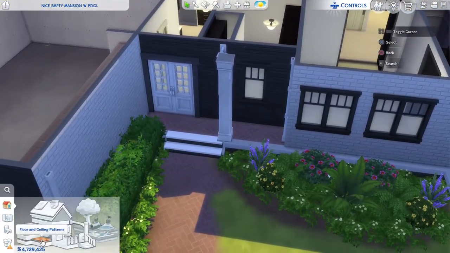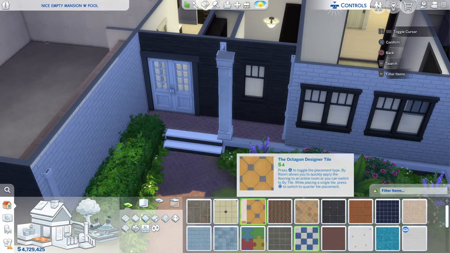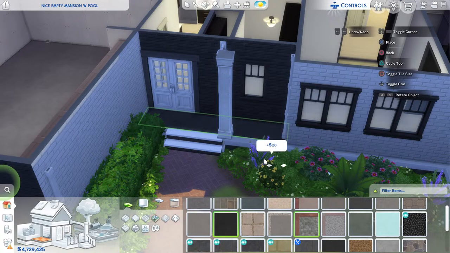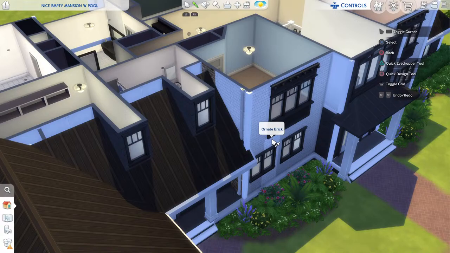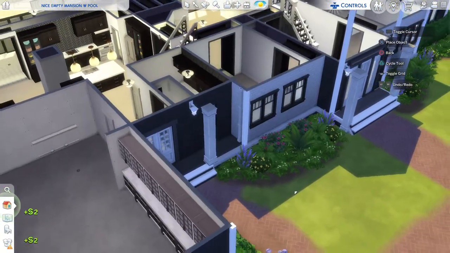I'm gonna add some new floors down there. So let me grab these stone floors, just get them in black. Place that there. And then put this brick back here.